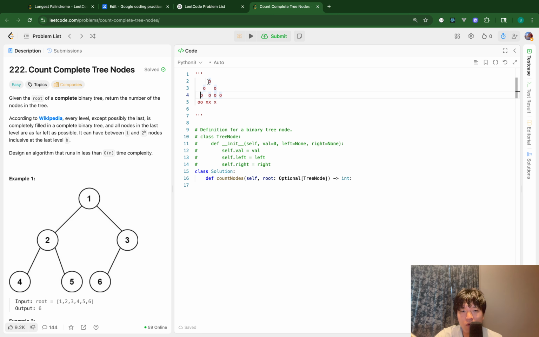One possible approach is doing the binary search in this level. No, it doesn't work.